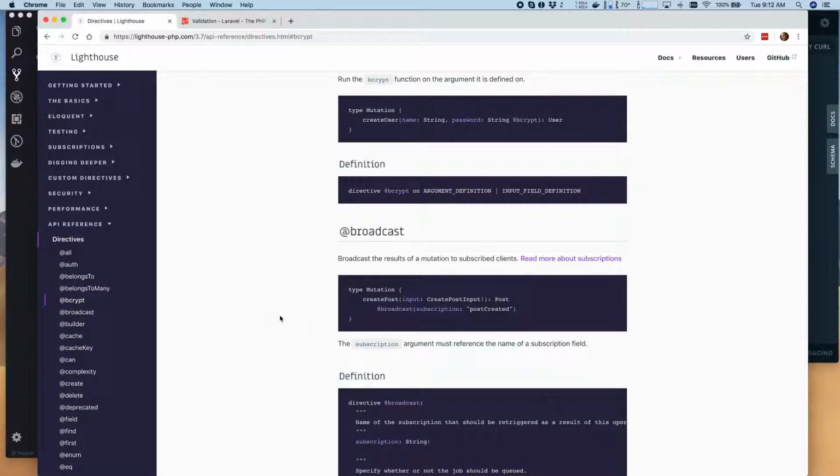My name is Christopher Moore, and in today's video we're going to go over mutations so we can add new data to our database. We'll start by defining our own mutation that will set the necessary arguments to create a new user. Then we'll take a look at how we can add some rules to our fields and return a custom payload to include our API token. So let's get started.